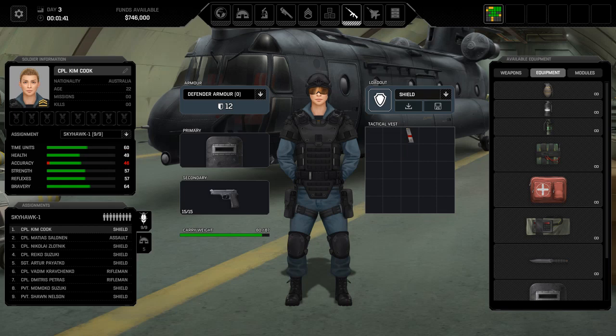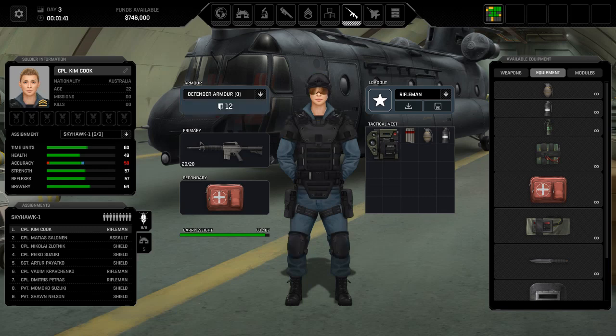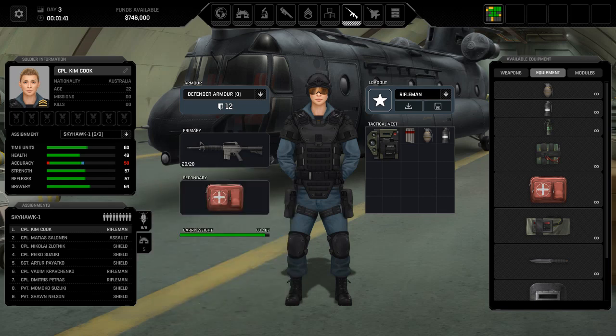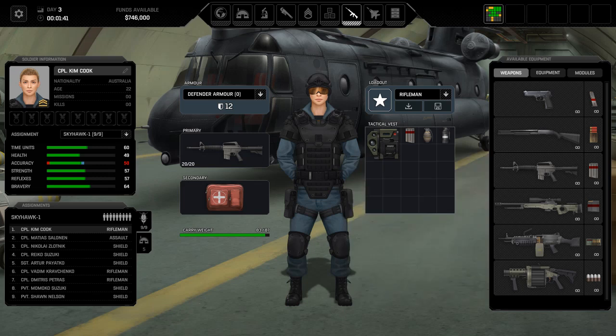You have a shield at the moment, but you're definitely not shield material because you're too weak. I will make you a rifleman. Drop that. We're not going into a siege, so we don't need that much in terms of ammunition. And the rifleman, are you happy with the ballistic rifle, the M16? Kind of. Is this really an M16? Yeah, well, close enough.